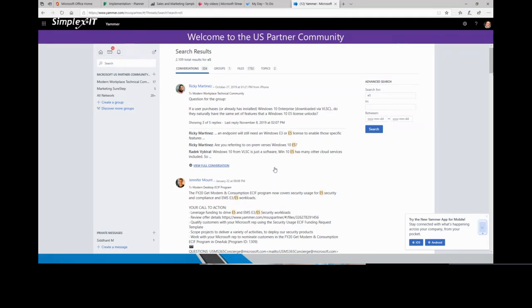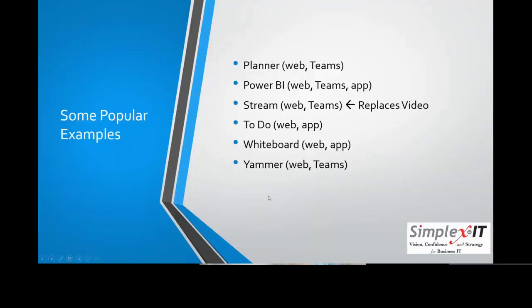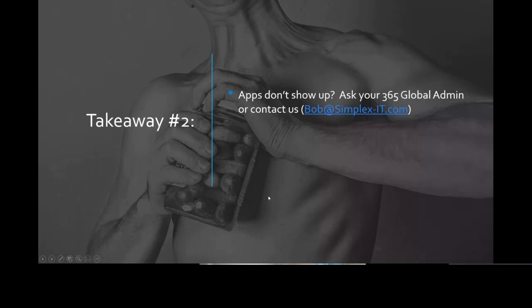So essentially, you've got 3 types of access. Number 1 is access that you allow that is part of your internal organization. Number 2 would be people who have Microsoft credentials of some kind. They don't work for Microsoft, but they have credentials that Microsoft recognizes. And number 3 is more or less some kind of anonymous access. So, does that help? Cool. All right. So again, if apps don't show up, ask your 365 Global Administrator.